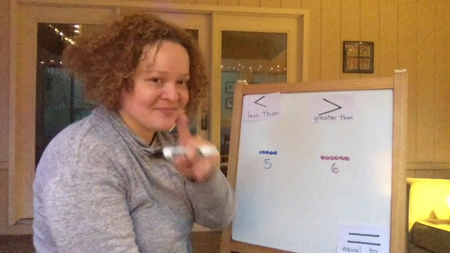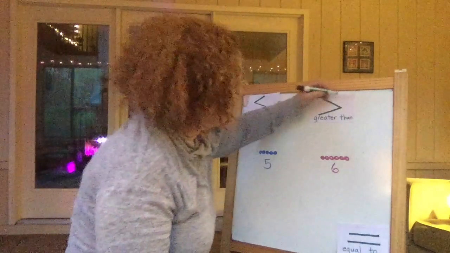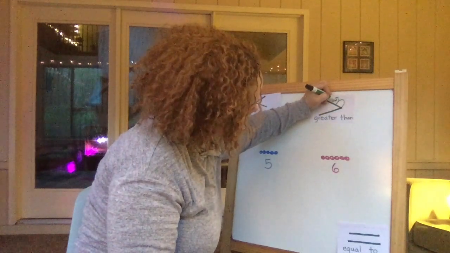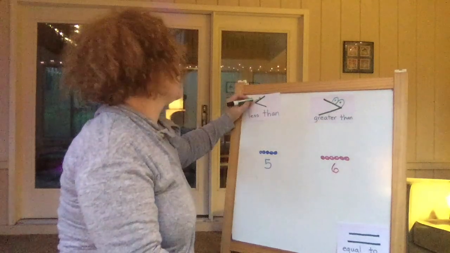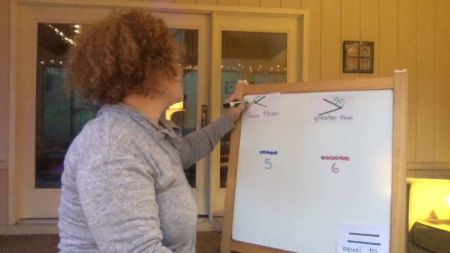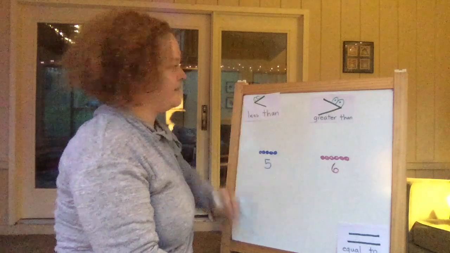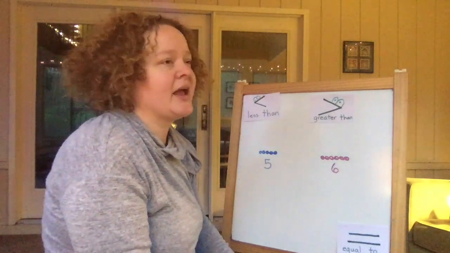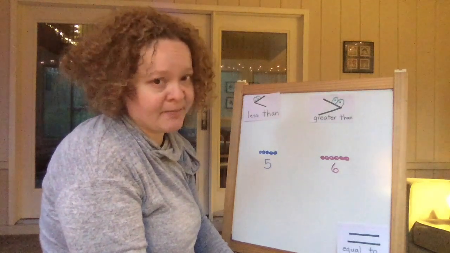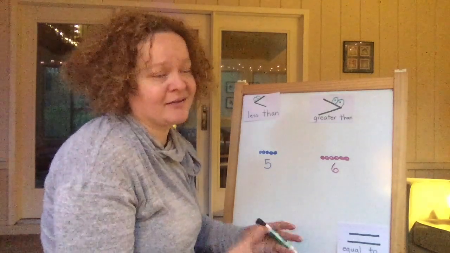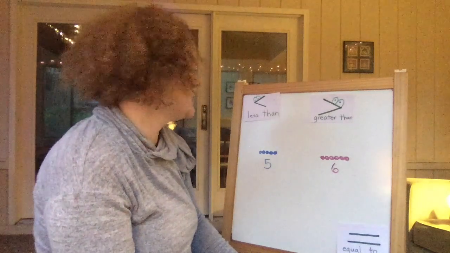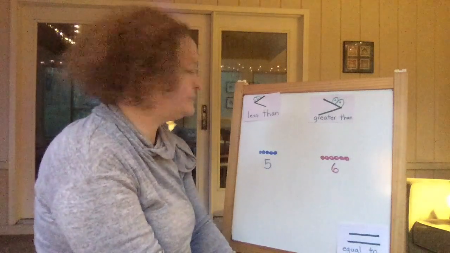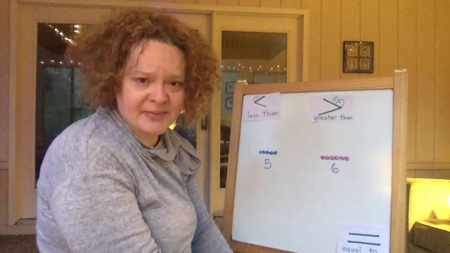I just kind of faked it through this lesson when I was a kid, I'm pretty sure. But then my teacher in college taught me that if you pretend like these symbols are alligators, the mouth always faces the bigger number. And she said because alligators aren't going to eat a bug, they're going to eat a bigger animal to keep them full for a little while. So the alligator mouth always faces the bigger number. And that makes sense to my brain.